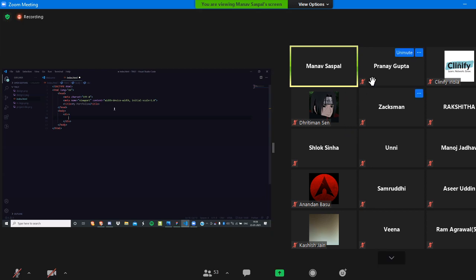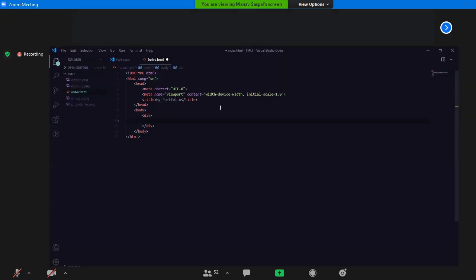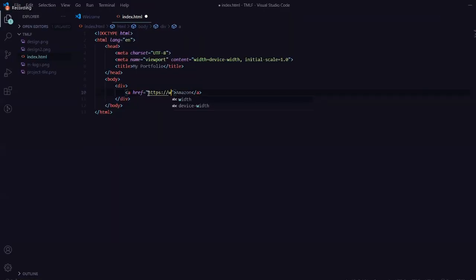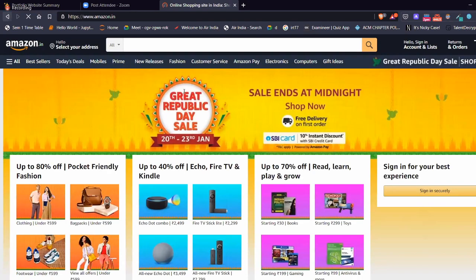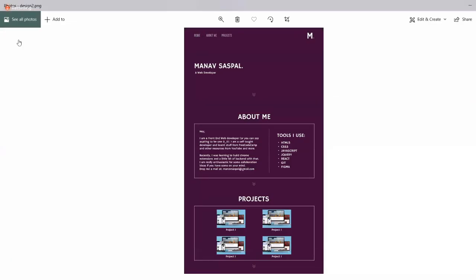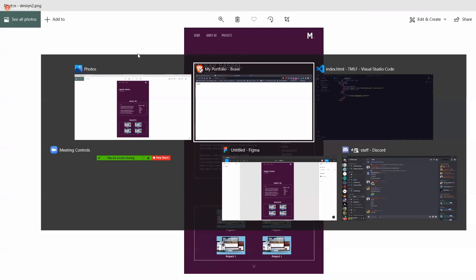Now there are links. Links can be made using A tags. You can define links using them. You can just say Amazon, and I can put in https://www.amazon.in, and we'll save it and see what happens. Here a blue link pops up, and if you open it, amazon.in opens up. The thing we should notice is that href is the place where you store the URL of the link, and this is the link text. So these are indeed links. We used this link to go to another website, amazon.in basically.